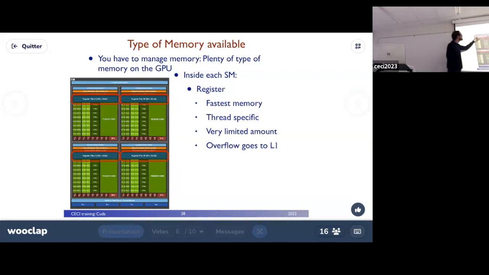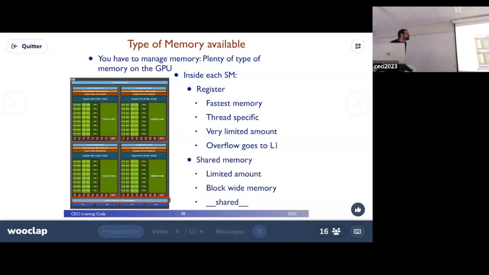The cache L1, which is here actually. So it's also extremely close. But you go to one level of cache already. The second type of memory is actually the shared memory, which in this plot is represented here, which is also relatively close. Basically, if you don't use shared memory, it will be used as cache L1 as well. So it will not be wasted in a way.